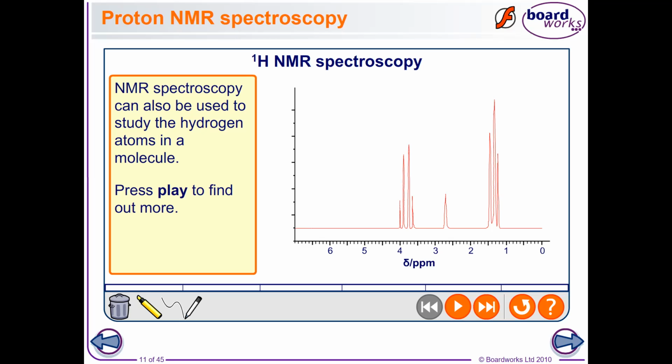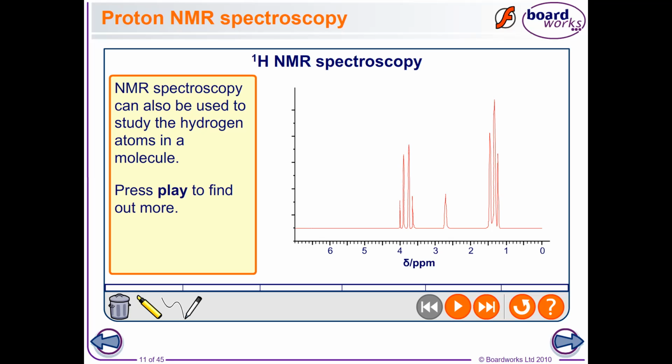Hydrogen 1 makes up 99.9% or more of natural hydrogen. Carbon-13 only makes up 1% of natural carbon. So, effectively, the electron shielding in carbon-13 is a lot less than the electron shielding in hydrogen 1, because clearly there's a lot more of them. What that means is, in carbon-13, the magnetic field of one nucleus and the shielding around it is not felt by the nucleus next door because it's too weak.